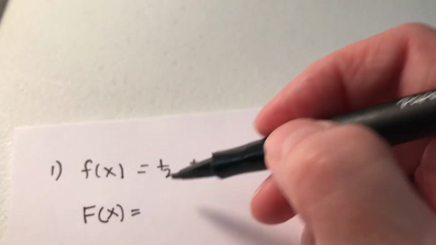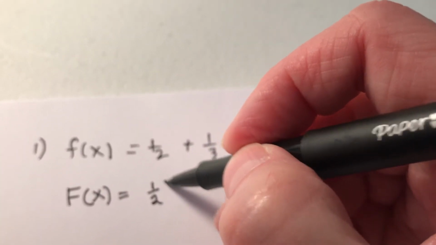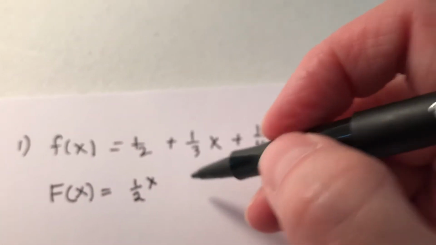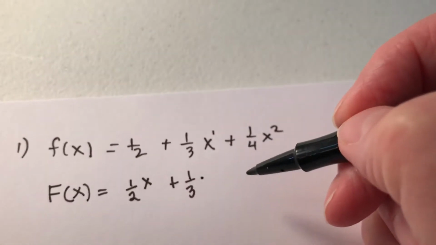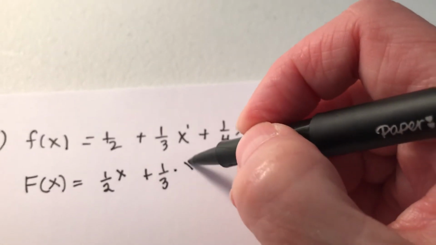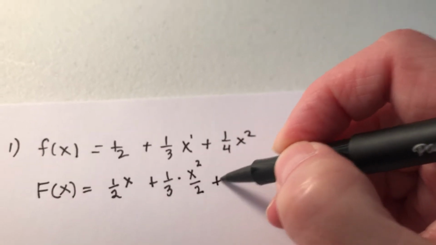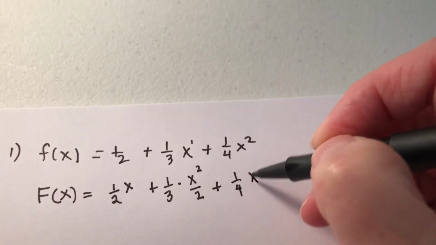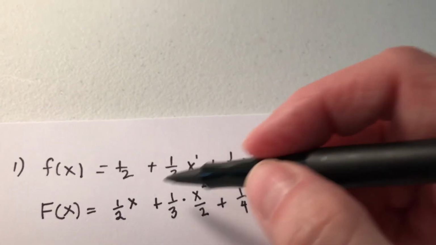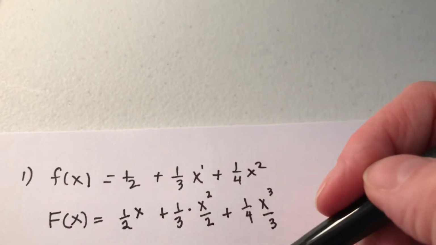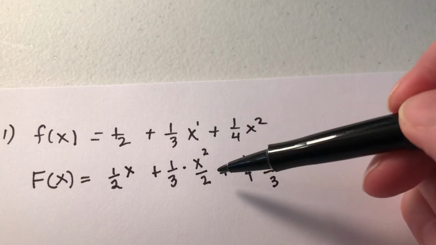So whenever you have a constant, that's just going to be 1/2 x, because the derivative of that is that, plus 1/3, and the power on that is x to the 1, so I'm going to add 1, make that 2, and divide by it, plus 1/4, and this one becomes x to the add 1, and divide by it. So that's what we're doing with these powers. If you have a constant, it just gets an x multiplied, because you know the derivative of that is that. And for this one, I'm using the power rule.